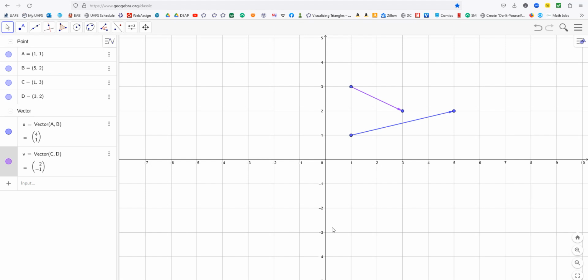Okay, let's talk about adding vectors now. So here are a couple of vectors defined by some points here. We could have a vector that could start anywhere, going like this. Let's do the first one, and we have a purple one here. We want to add these two vectors.